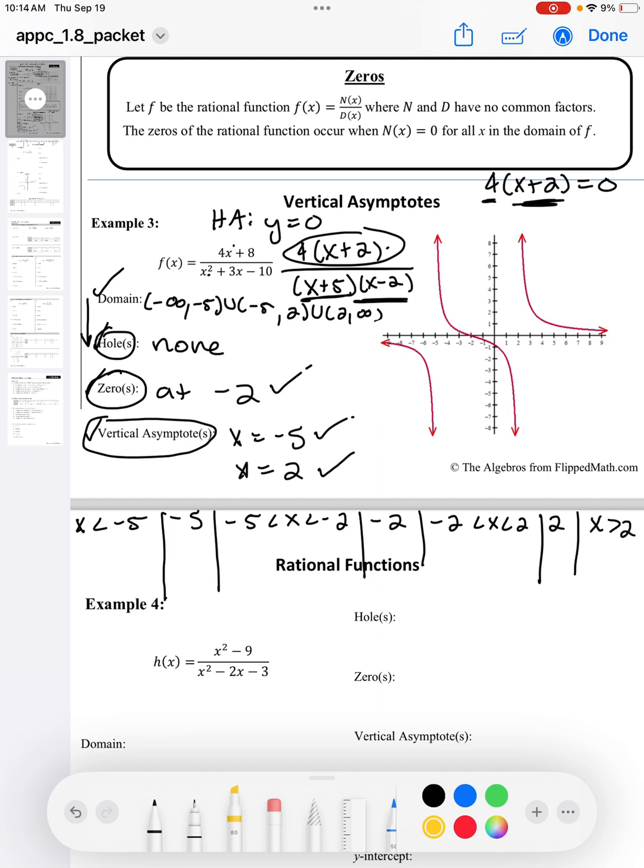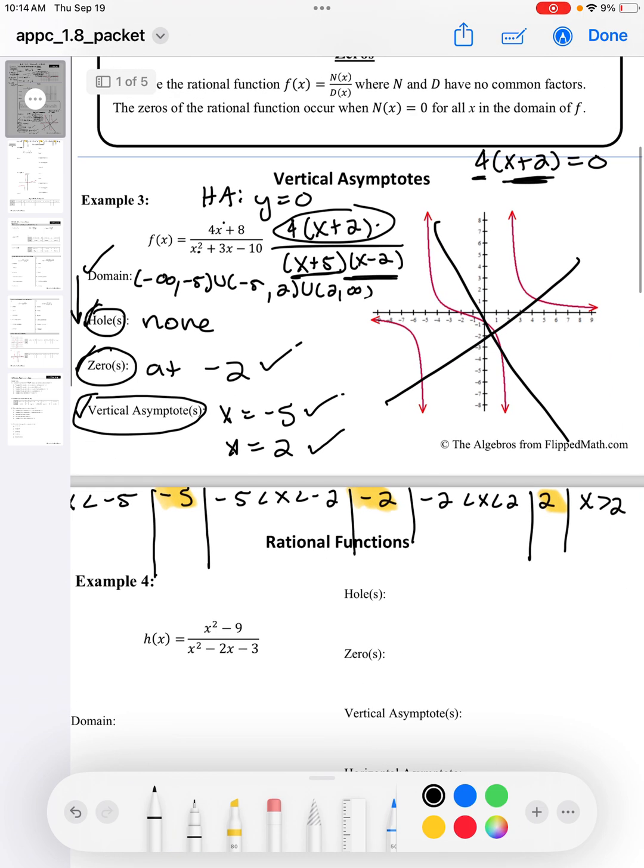So basically what we're doing is we're stopping at, go ahead and highlight these. These are our key points. And then what I just did is I did every area in between the points. So basically we're trying to figure out, if you're not given the graph maybe, and you don't have a calculator. Once you figure out your main points, we're going to ask ourselves what's happening before, what's happening after, what's happening in between. And that will help us answer some questions.